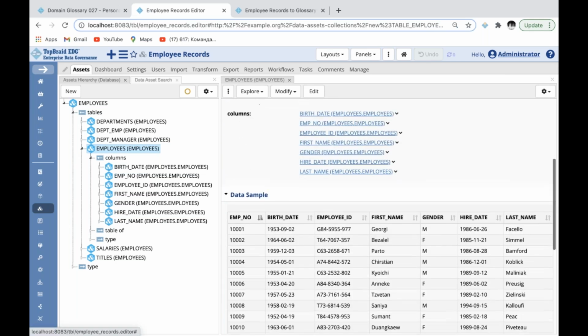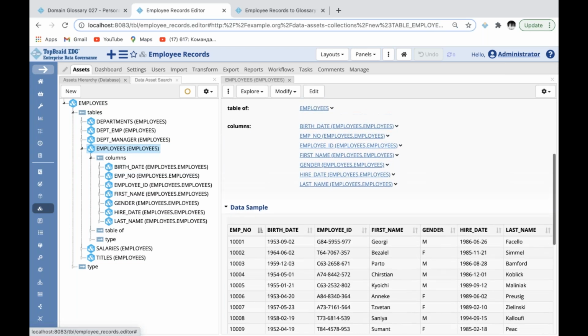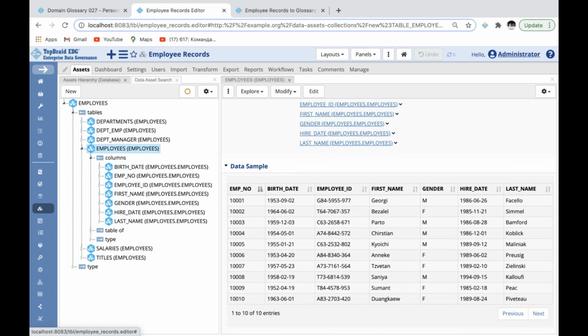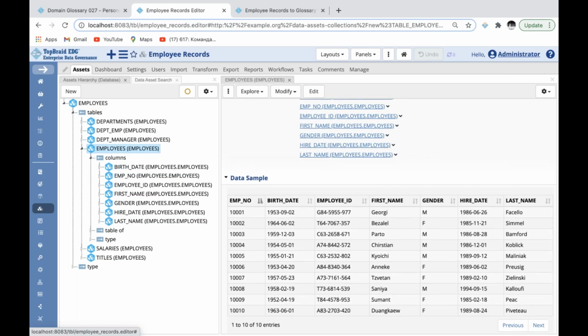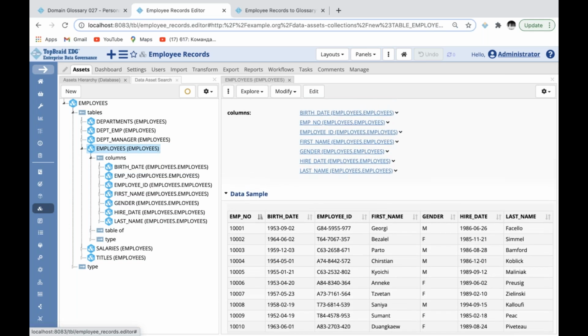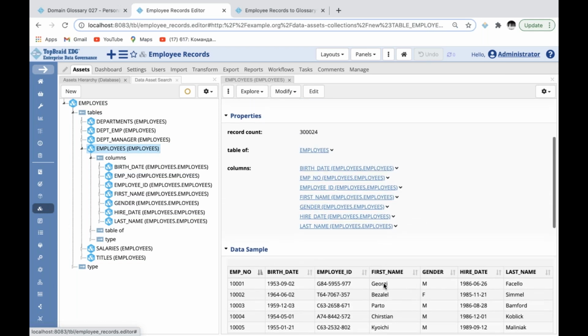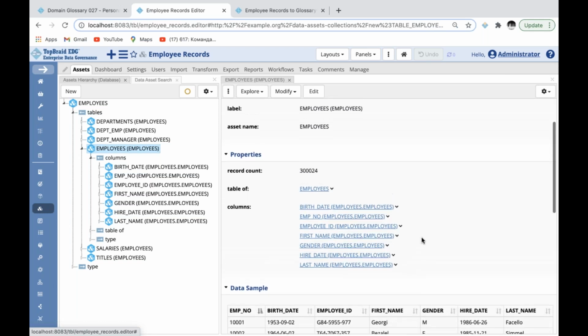We've got here, as an example, of course, normally this would be sensitive information, but these are fictional, and I wanted to provide them to help understand the example. So we could see exactly how employee IDs look in this case, first and last names, gender, etc.